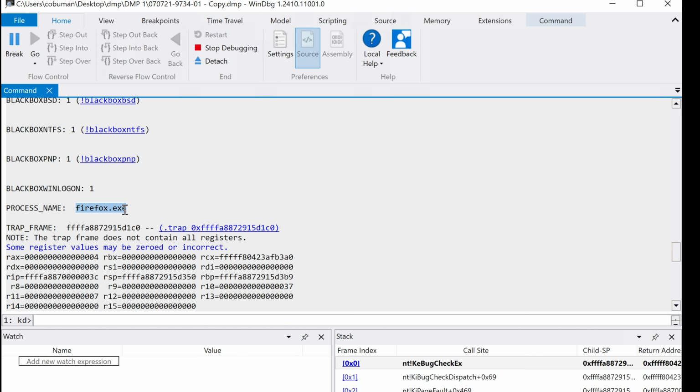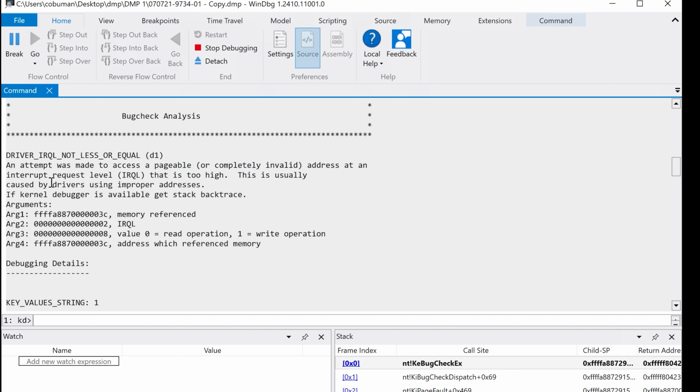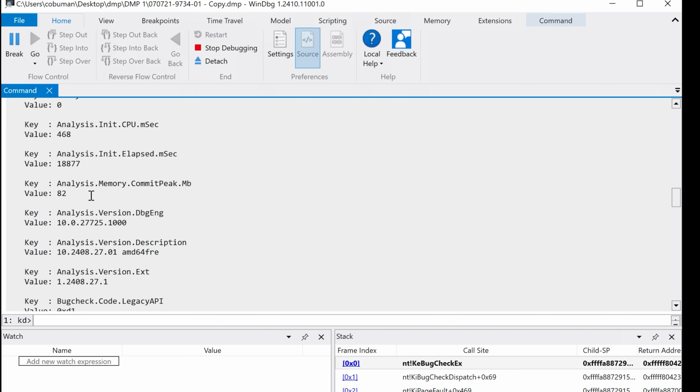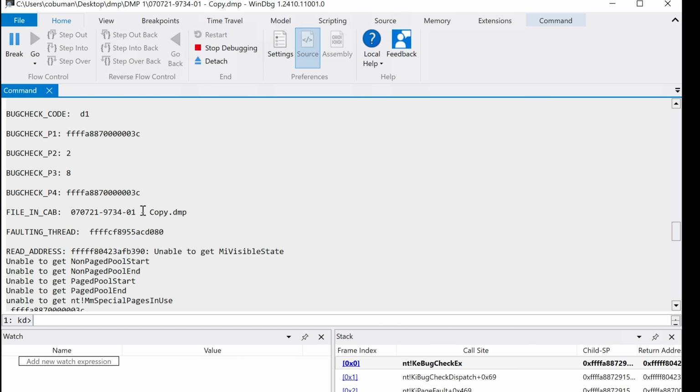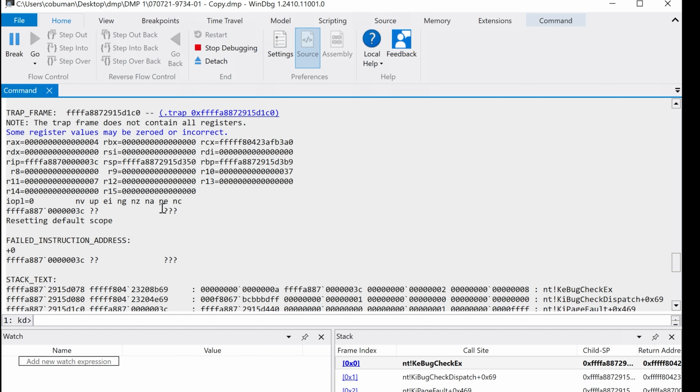We can disable any add-ons on Firefox. We can update Firefox. We can reinstall Firefox. We can do a clean install of Firefox and then see if the issue persists, which is kind of unusual, to have something that talks about a driver issue, yet the crash happened while using Firefox. So in this case, I would start with Firefox troubleshooting and see if the issue persists.